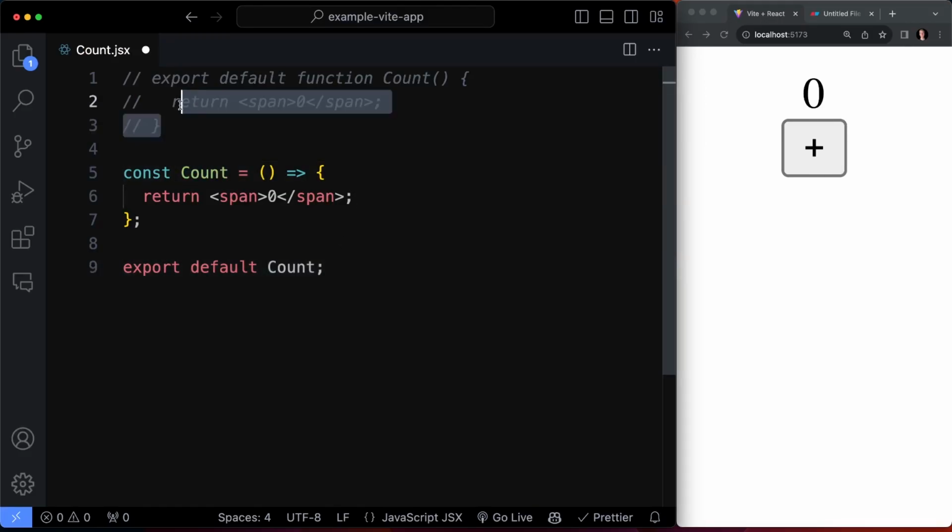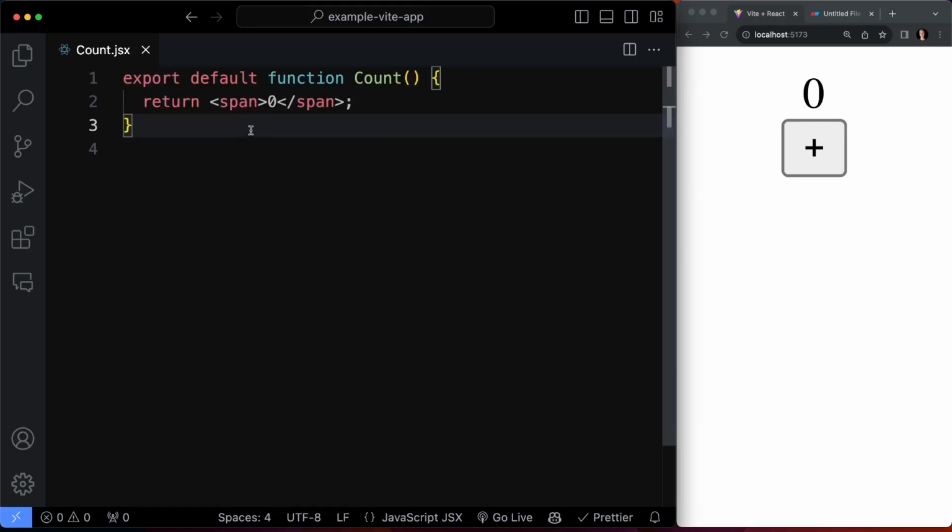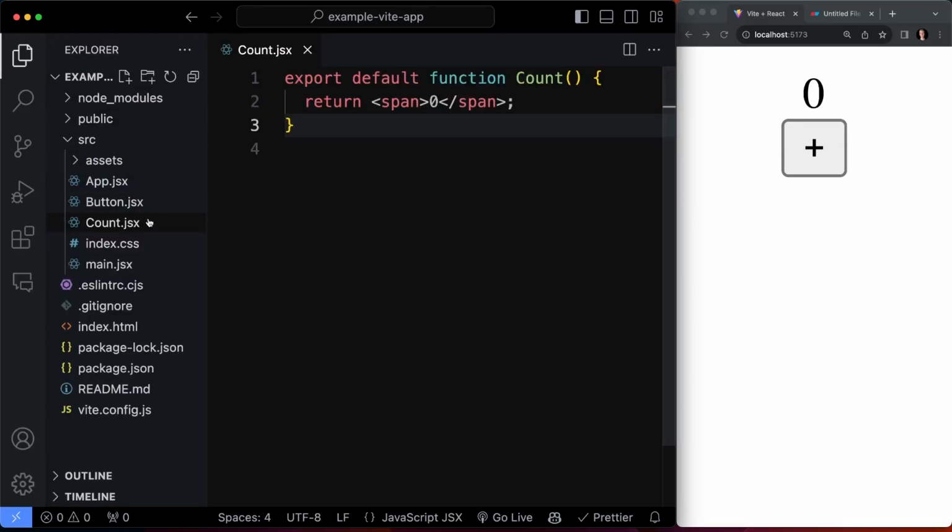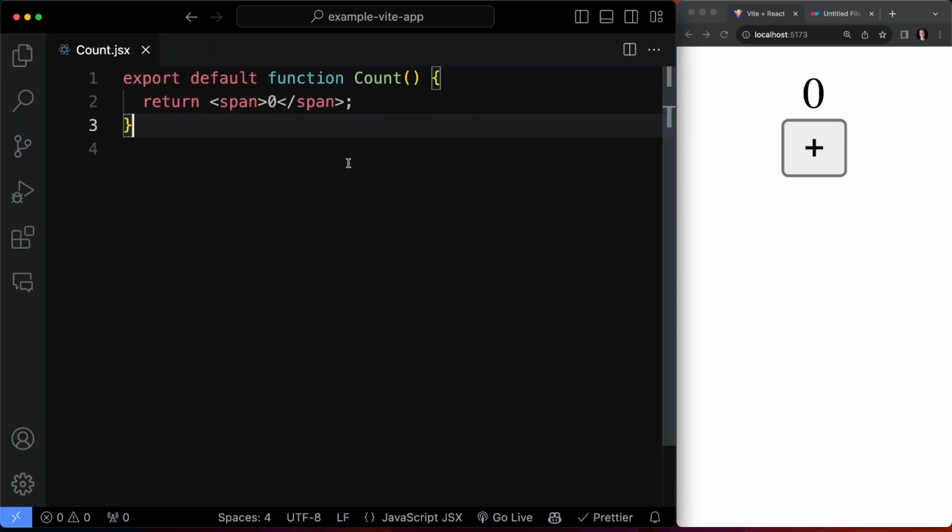Now I like using the traditional function for my components and then arrow functions for anything else. So if we have an event handler function, for example, or any other type of function, I will use the arrow function. But you can go either way, right? I don't have a strong opinion on that, but I will use the traditional function for components in this course. So I will just undo this. Here we created separate files for each component, right? We wanted a separate component for the count, so I created a separate file for this, but you don't need to do that.